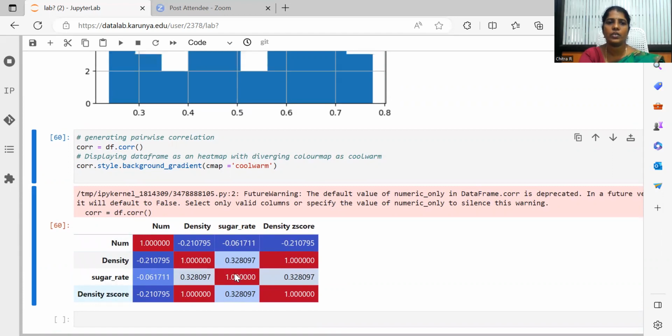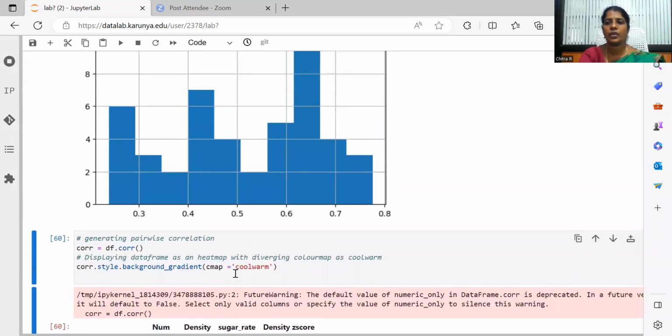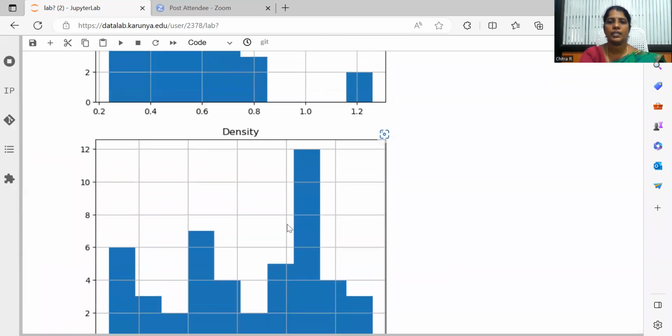Find the correlation also. So these are the things in exploratory data analysis. Before doing anything, explore the data. For exploring the data, first rename the values, avoid the duplicates, remove all the null values. Then the next one is to remove the outliers and find the correlation between the coefficients. That's it. Thank you.